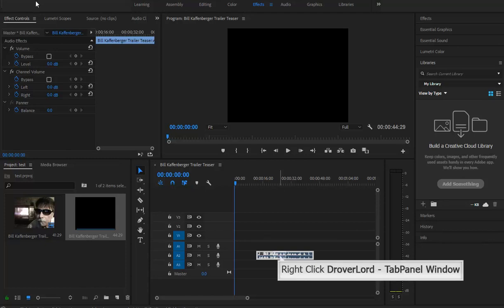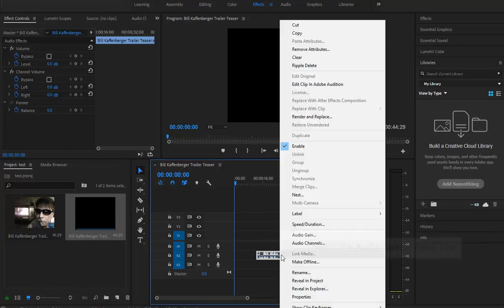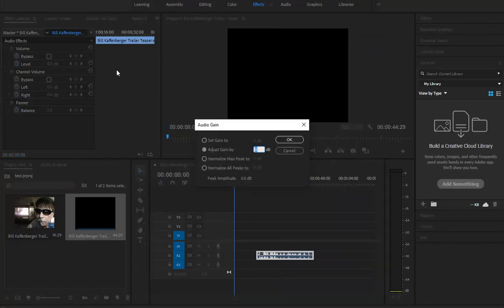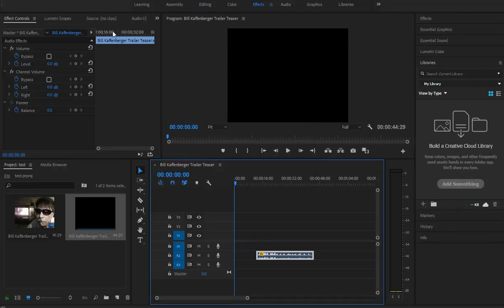Now, I have cheated a little bit. I've not used the same kind of audio, so I'm just going to make this alteration a second, because audio that comes out through a shotgun camera is usually recorded slightly quieter than audio that comes through a video camera. And the reason for this is usually because the video camera picks up a lot of atmospheric noise, and that atmospheric noise causes a problem.